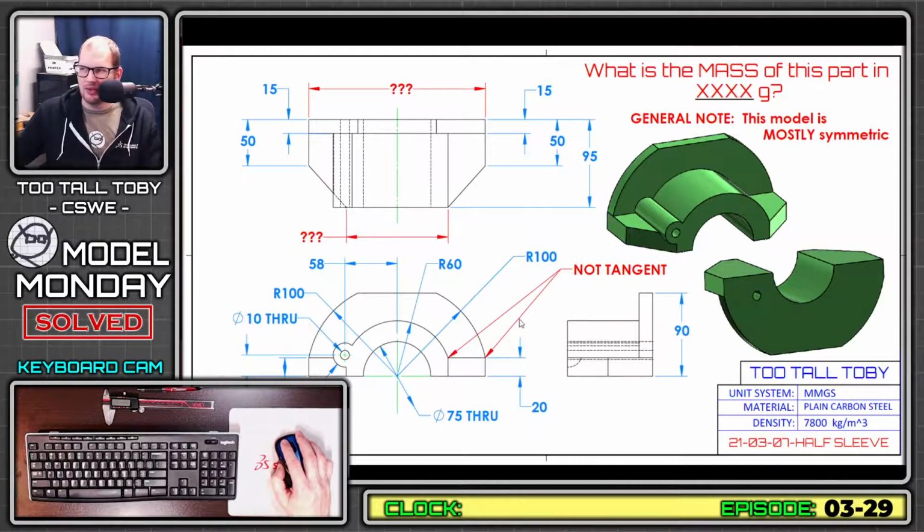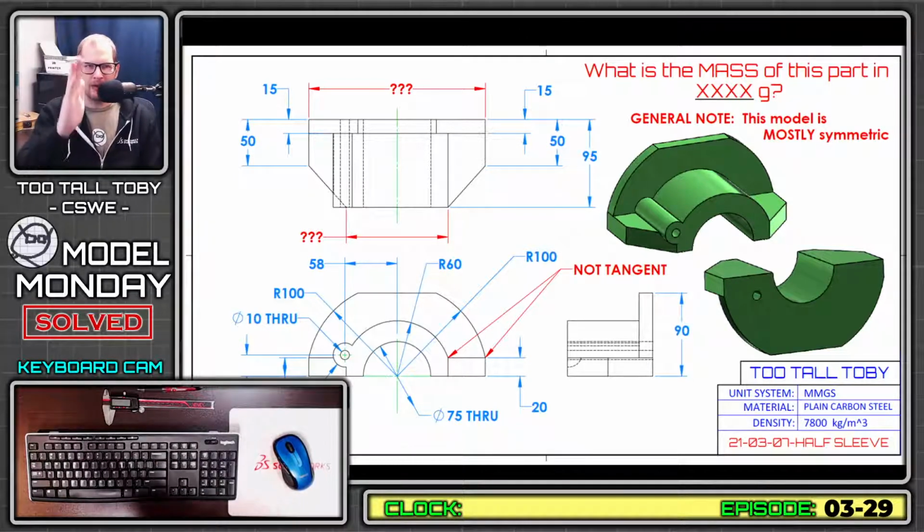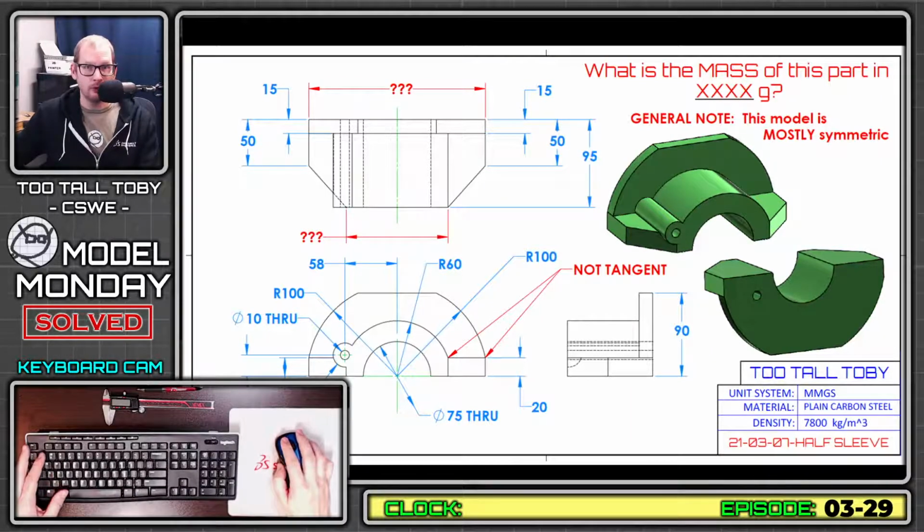Now, the model looks to be pretty much symmetric. I even put this kind of cheesy note on here that says the model's mostly symmetric. So in this spot, I'm definitely going to take advantage of symmetry. I'm only going to model half of it. A lot of times it just makes things easier when you are modeling half of the design. You don't have to do the whole thing. It's not only about saving time, but it also gives you that anchor point right down the middle, which a lot of times both in SolidWorks and in simulation can be useful to constrain your model. So it has multiple benefits here.